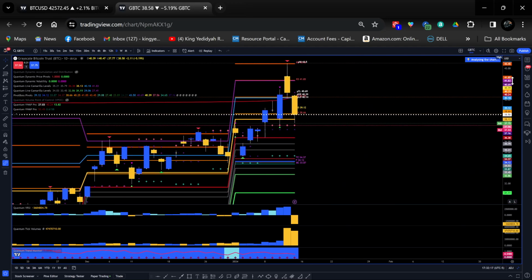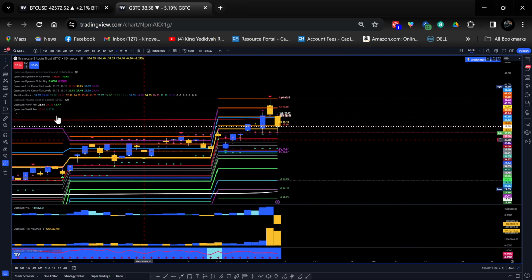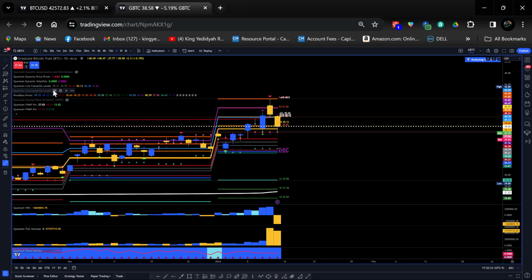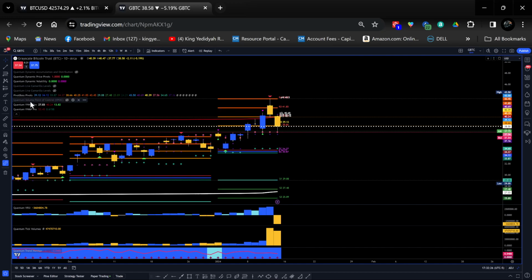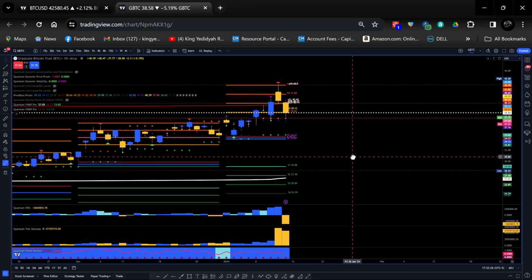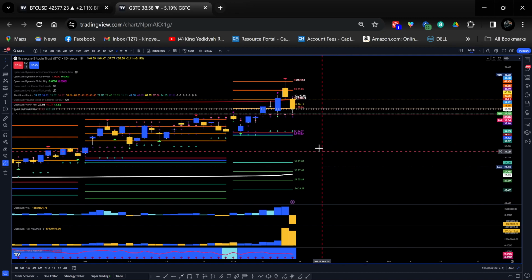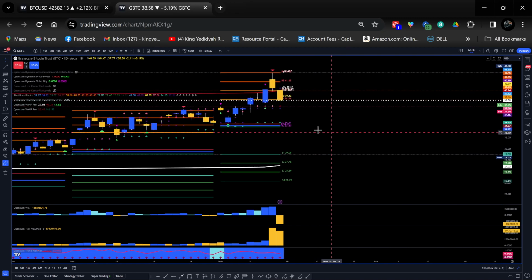So yeah, I'm thinking it didn't break out. Downside, man, that's an R4 reversal. Yeah, R4 extreme reversal. Yep. Yeah, I'm definitely thinking downside right now. Yeah, I guess we'll see what happens.